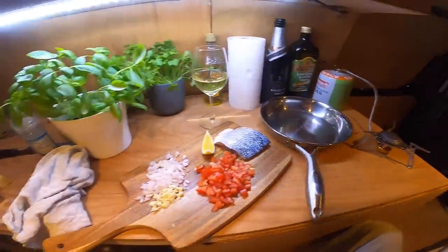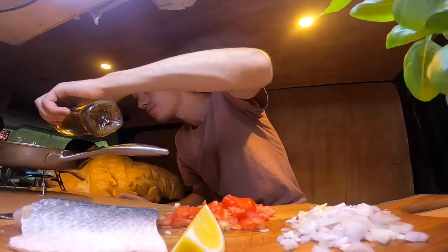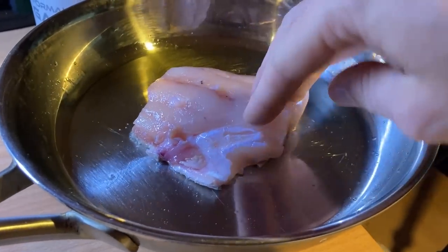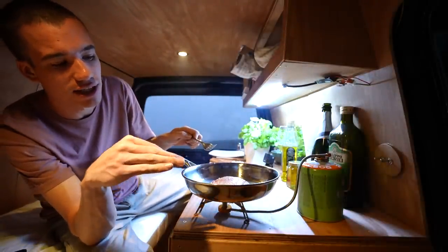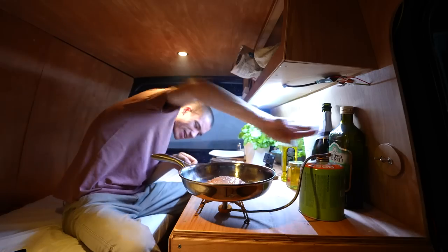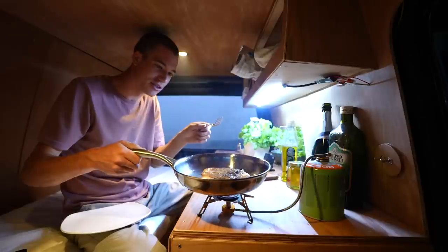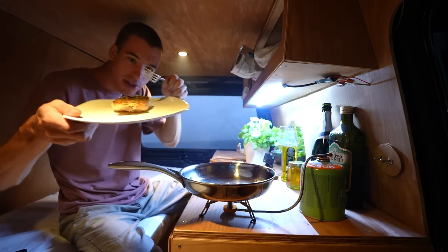Okay here's my kitchen. It's kind of nicer to be in here cooking because I feel like I have a bit more privacy. There is my sea bass. I'm going to push it down so it has full contact with the pan. It's hot! I can see the white flakiness gradually getting higher and higher up on the fillet. There's oil going everywhere! Yeah, people said I should put a vent in the roof but I didn't listen — I should have done. I'll do it next time when I do van conversion number two.